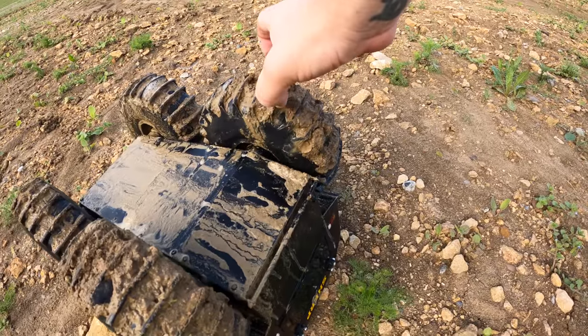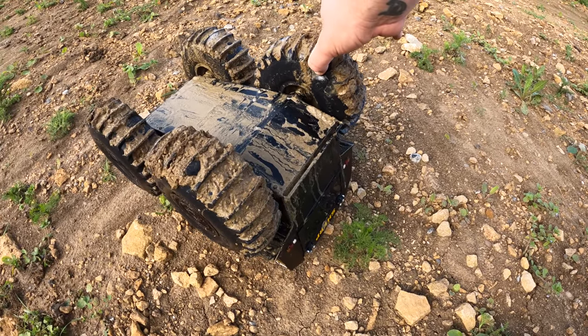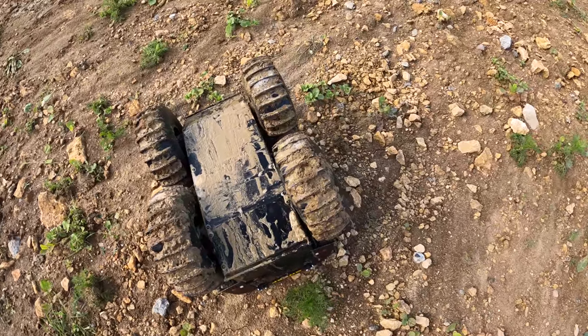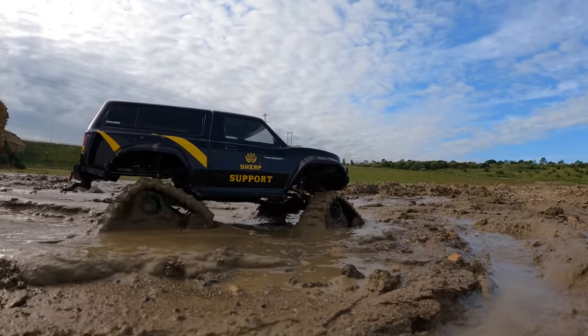So unfortunately, we have broken a wheel on the Sherp, which is a real shame because I wanted to play with this a little bit more. I think I might go and get some cool shots of it though and see what happens to this wheel, but the actual wheel's broken on the rim on the inside. So I think they might only be maybe 3D printed. Oh, I have to get that sorted. Anyway, she's broken.